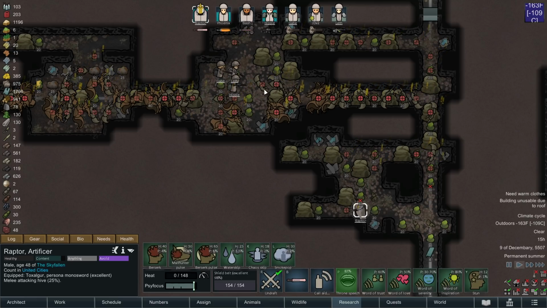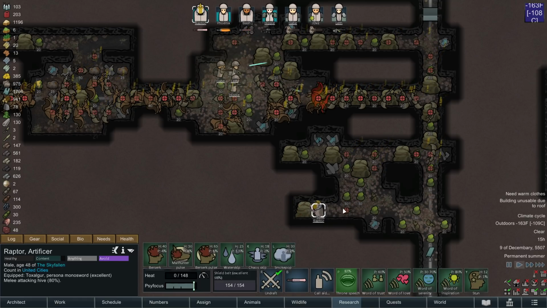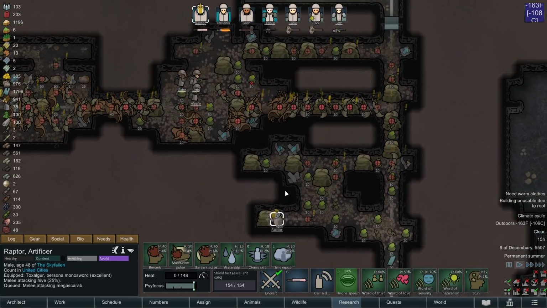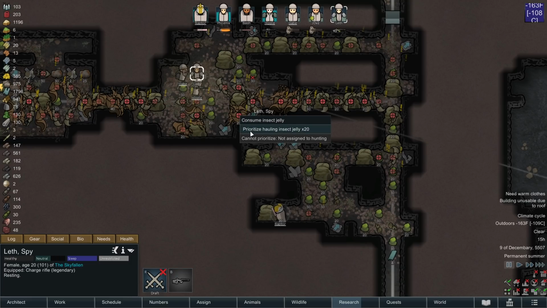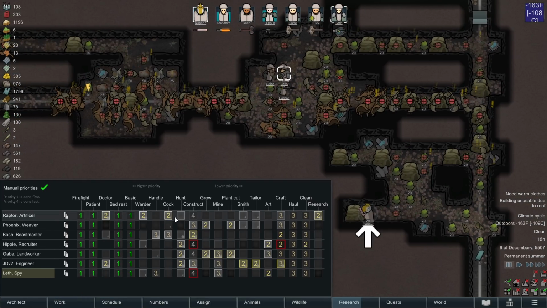There's nothing to really damage here. So it's going to be really easy for us to just clear them out with bullets. Or even I could, if they were set to hunt, have them hunt kill. So let's set everyone to hunt a little bit.